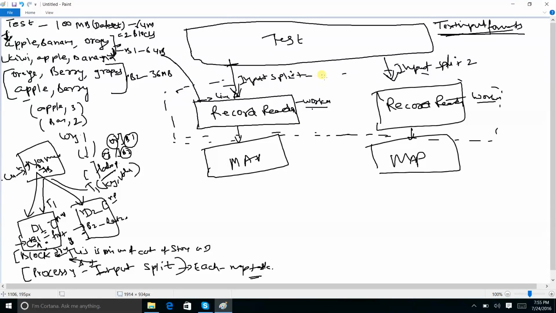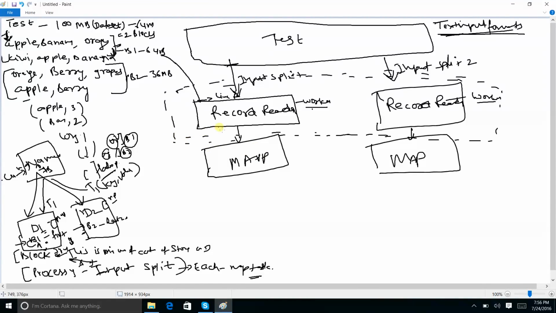I will tell you at each step which is taken care of by the programmer and which step is taken care of by the framework. So since we are using the default format, you don't need to worry about the record reader. Okay, so now it will read the first record, apple, banana, orange, and it will convert it. Since we know Hadoop understands only key value pairs, record reader has to give the record to map in the form of key value, because map and reduce understand only key value.